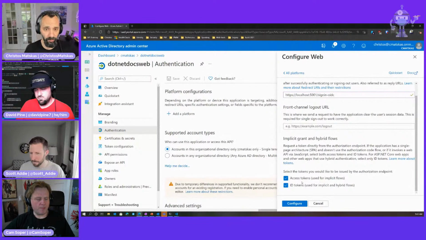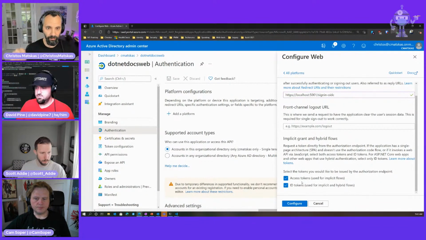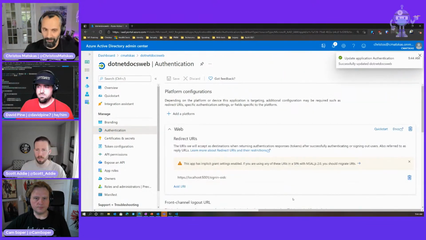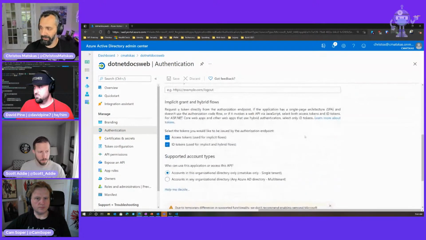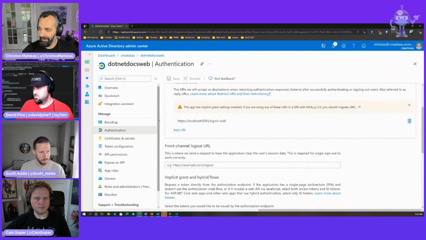We're working with the team to move to auth code with PKCE in .NET as well. It is supported, but it's not part of the template. So when you do File, New Project, it doesn't have auth code with PKCE as default. But we're going to go with what is there now, so if you're watching this later, you can walk through the same stuff yourself. That's all we need to do, and then we have everything we need.